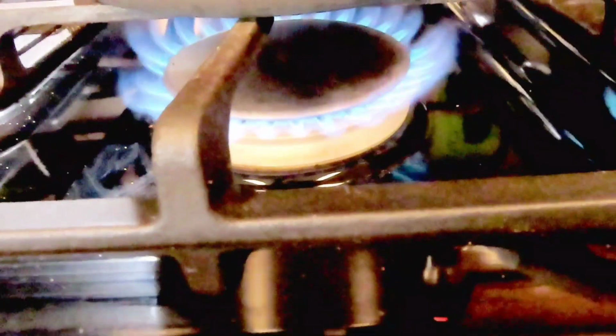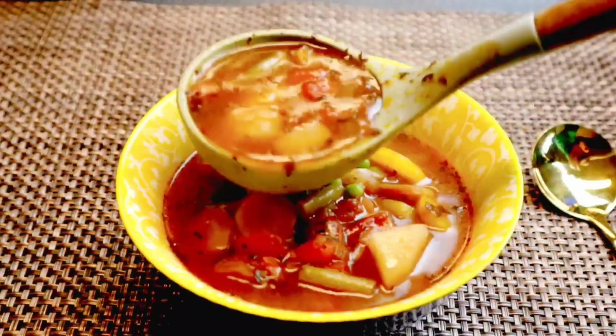Minestrone soup can be made with or without pasta. I decided to cook my pasta on the stove separately. That way, since I'm meal prepping this, if I decided to have pasta that day, I could easily add a scoop into my bowl and top it with the soup. If you plan on always eating your minestrone soup with pasta, go ahead and throw the pasta in and cook it at the same time with the soup, and it will be delicious.